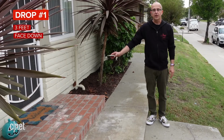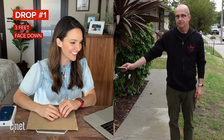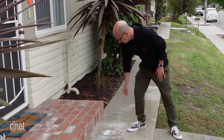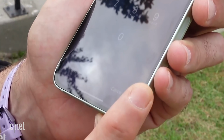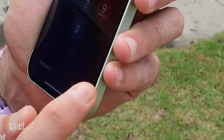Hip height, face down. You want to count me in, Vanessa? All right, let's do this. In 3, 2, 1, drop. Let's take a look. From 3 feet down, I'd say it actually doesn't look too bad. There's a little bit of a scrape right here on this corner, on the metal band, not on the glass. All in all, I'd say it's looking pretty good. Totally still usable, but now let's drop it on the back and see what happens.